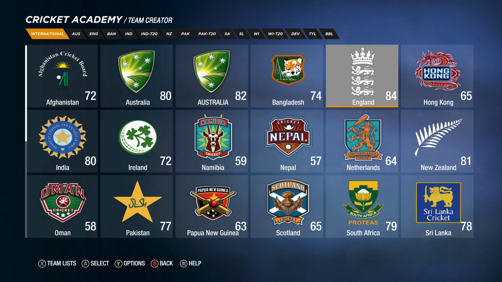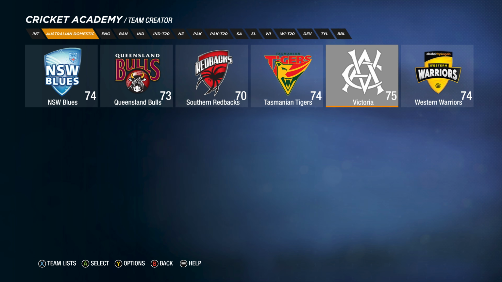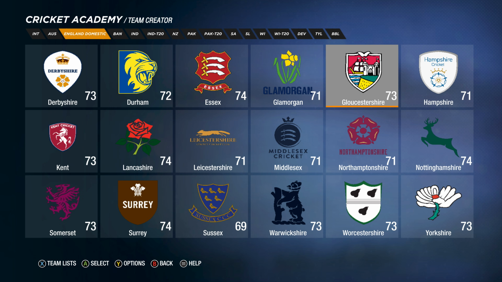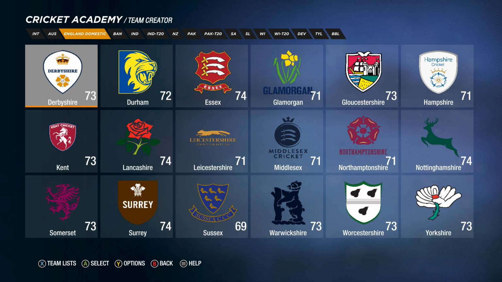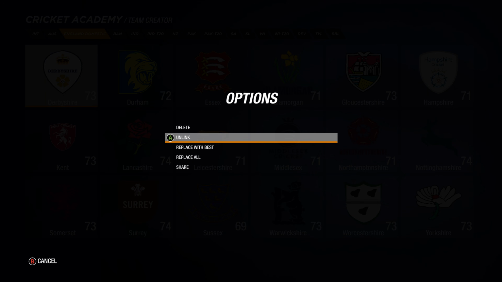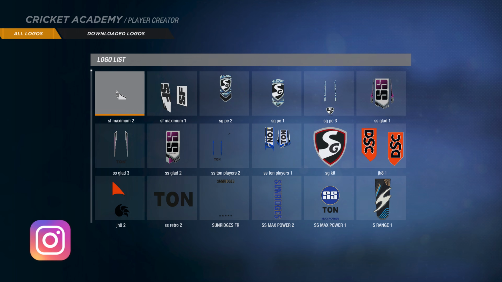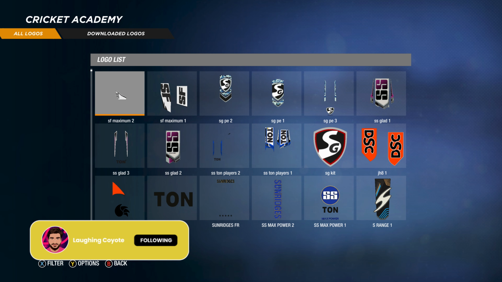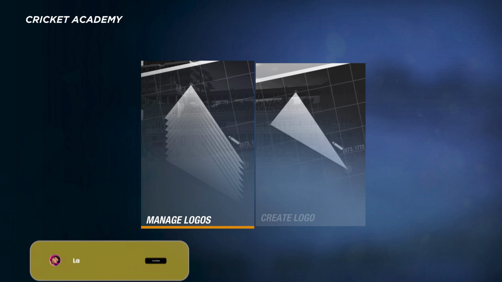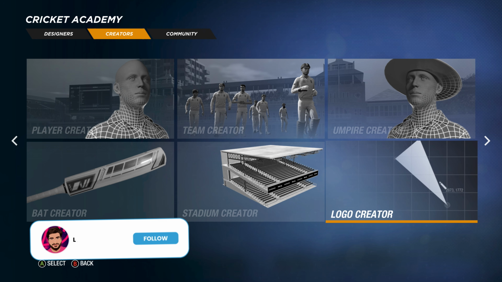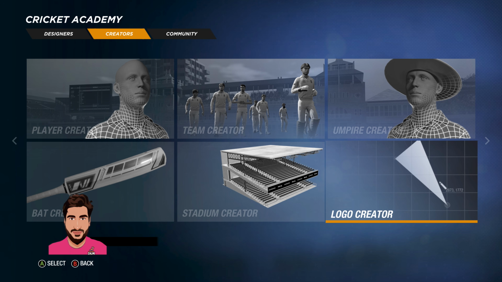Like I said, same method for pretty much all of them. IPL, CPL. Only thing is, you might be full on logos if it doesn't work, so you have to unlink. Once you unlink, go to logo creator, delete the logos associated to those teams only, and then download, and then it should be fine. If you still run into any problems, do let me know and I'll try and help you out.